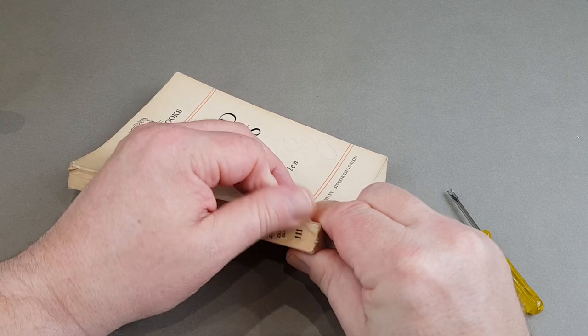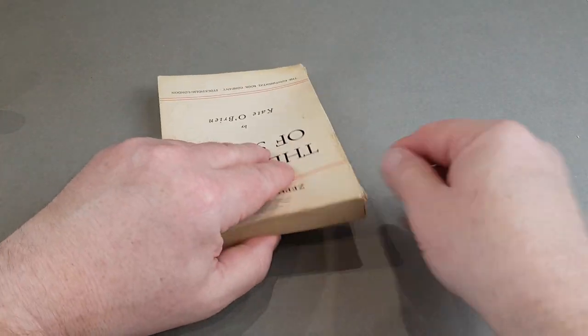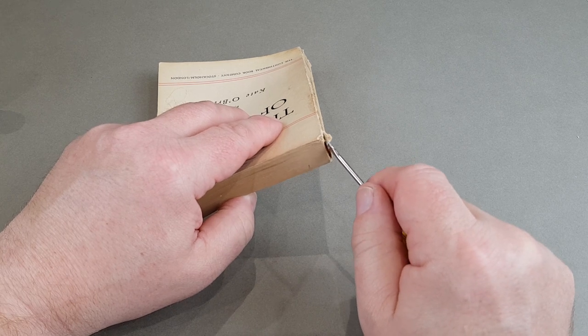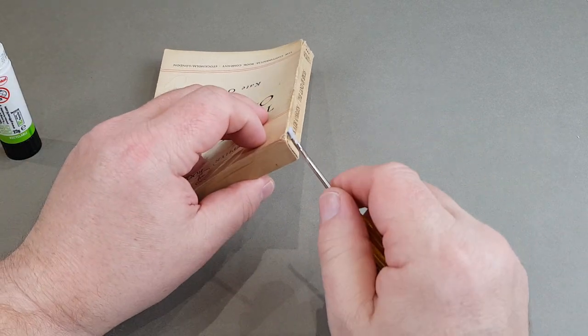And I said, well, look, I'll buy it in bulk, because that's how I like to buy my books. And I've got a few of these, don't get me wrong, but not many. But seeing so many come through, they said, oh, yeah, we've got probably another 10 of those or something. So you see, I'm just putting some glue in the top of the spine here. They said, yeah, we got some of these.